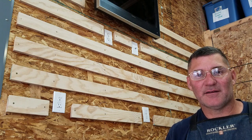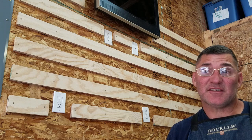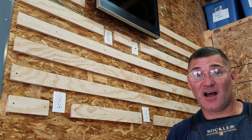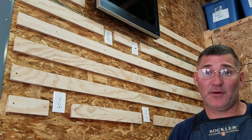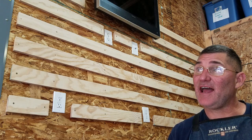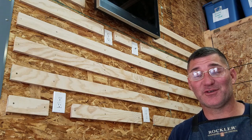So there you have it, a complete French cleat wall. Took me about 2 days, so good weekend project for everybody. So how much did it cost? About $100. Each of the OSB sheets are about $7 each, and the plywood is about $30. So not bad. Now to get started with creating all the tool hangers for all my tools.